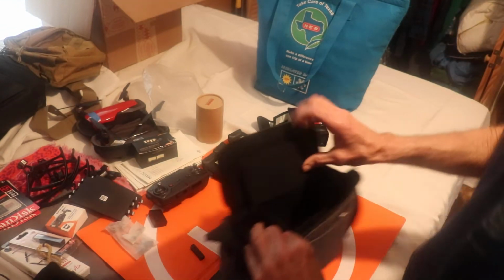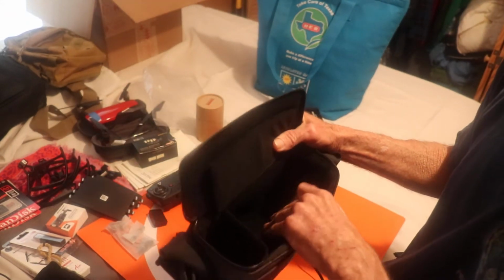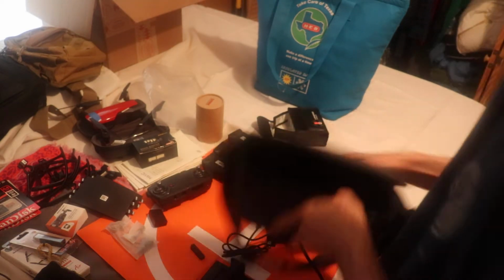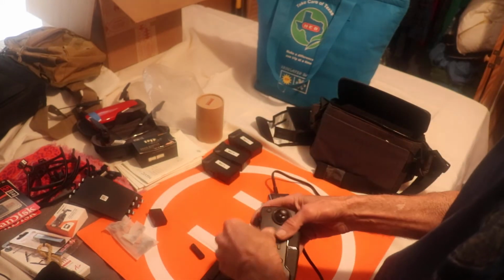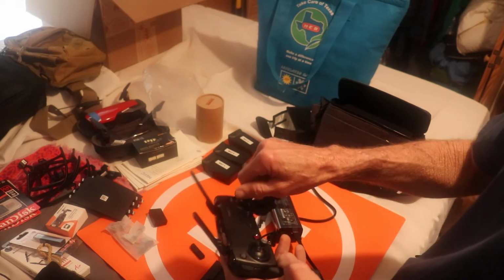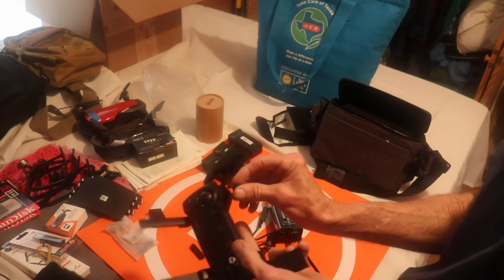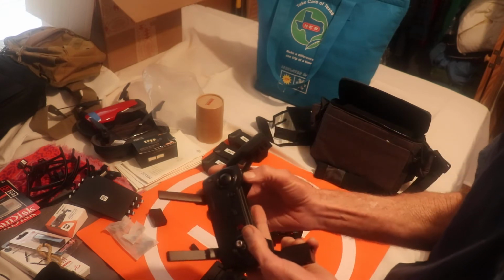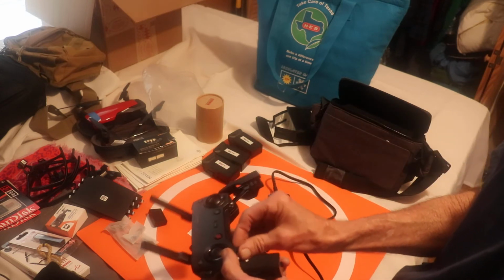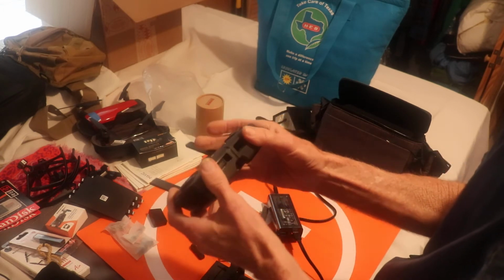Okay, what else? There's nothing in here. It's a well-built shoulder carrier. Very well padded. All your little things but the drone itself will fit in that, unless you want to take the chance on not using the protective drone pouch. The joysticks store right back in there, just like so. Close it back up and you're not going to lose your joysticks.